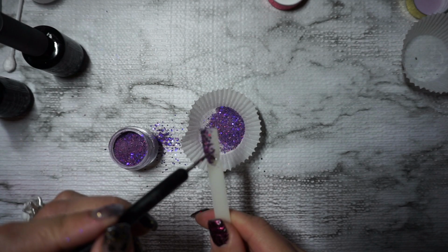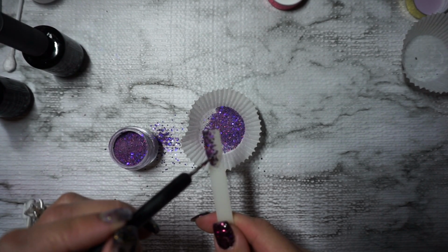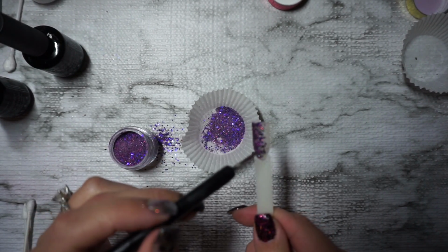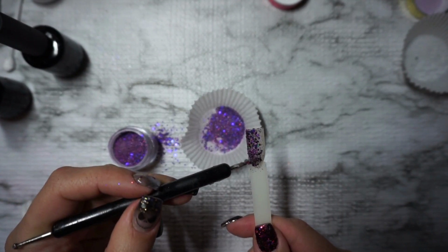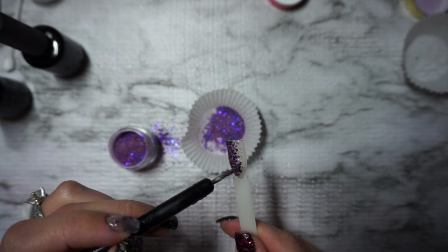Alright, then same thing here. Once I feel like it's where I want it, I will cure this, and then I'll add a coat of gel base to seal it up, and then I'll do the gel top coat.